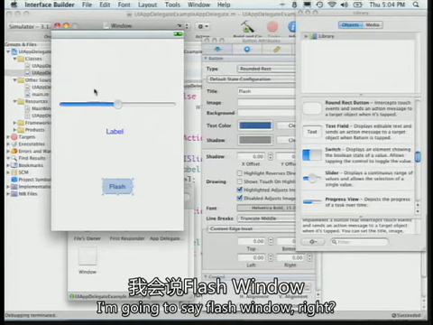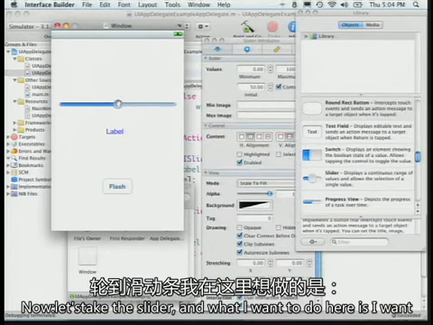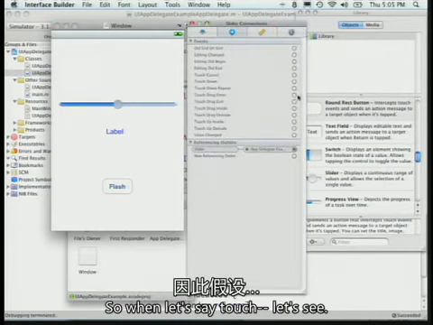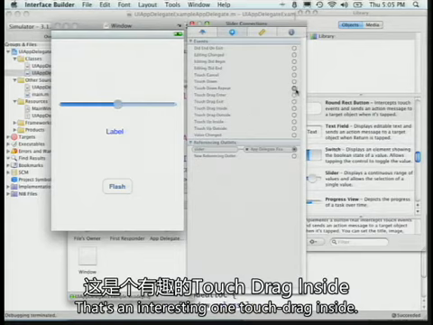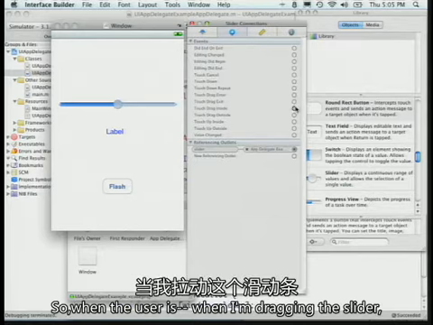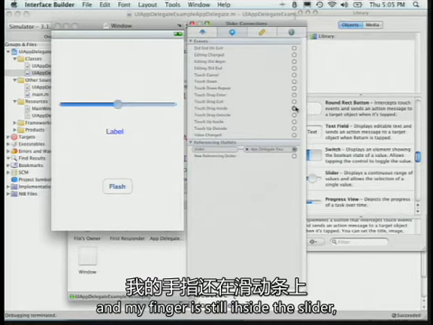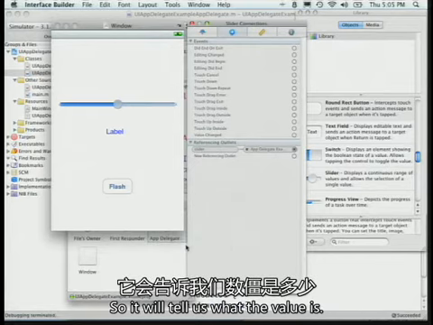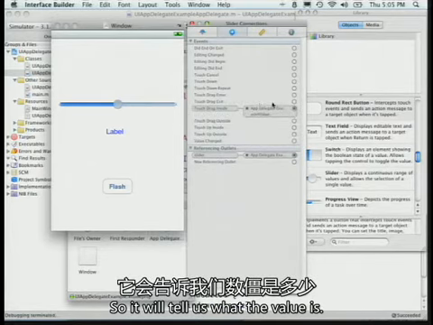Okay. Now let's take the slider. What I want to do here is use one of the specific event types. So let's say touch drag inside. When I'm dragging the slider and my finger is still inside the slider, I'm going to call my app delegate with print value, so it'll tell us what the value is.